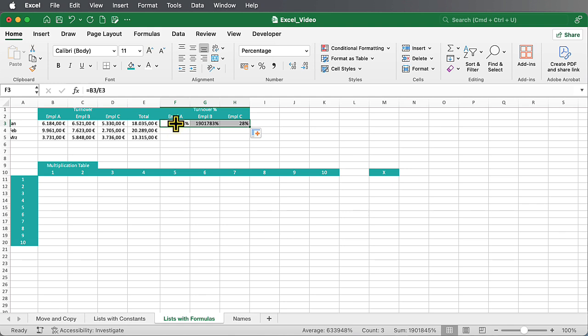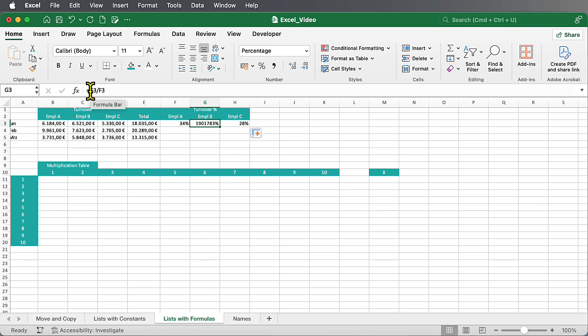What you can see here is the formula is quite okay. What you would expect, or what you would like to have here, is basically C3 divided by E3. But by moving it to the right, each reference has been changed. As I have moved it to the right, all the columns have been adapted. So B3 becomes C3, which is what you would like to have. But E3 becomes F3, and that's what we don't want. So somehow we have to make sure that one column reference is changed and the other is not.